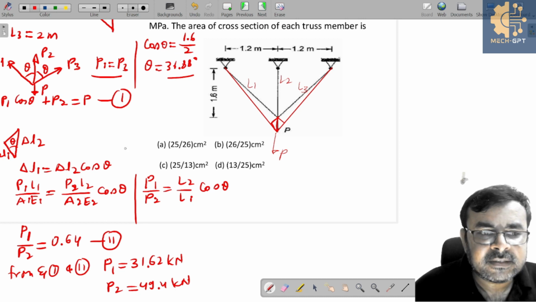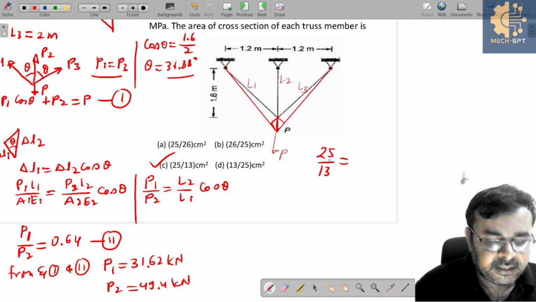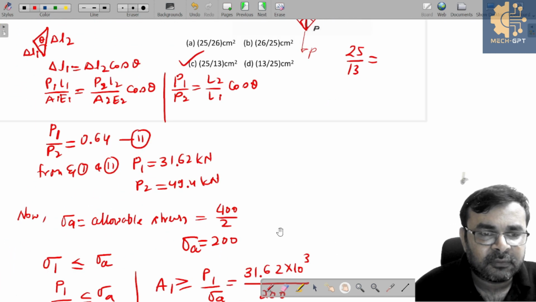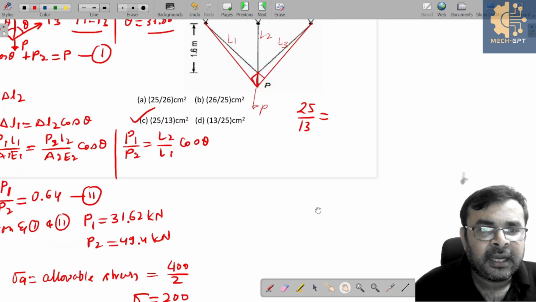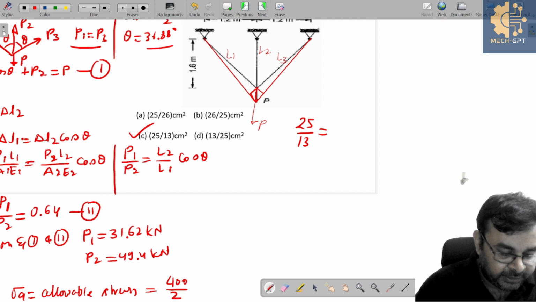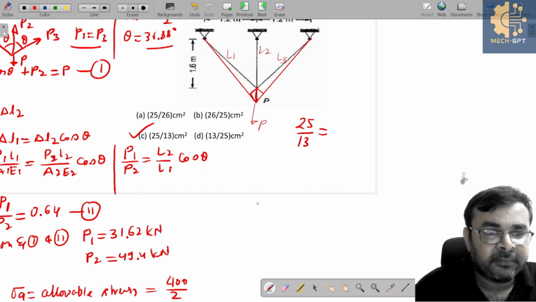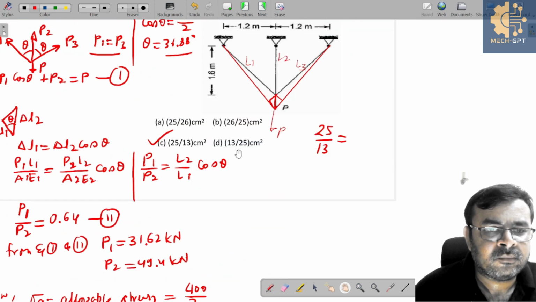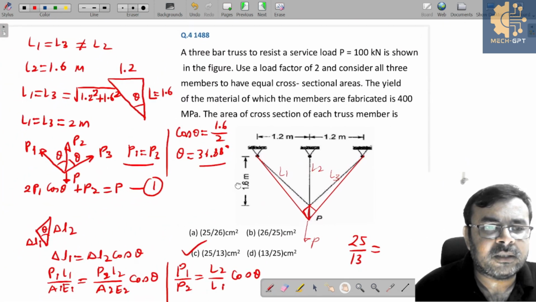And once you get this area, then if you simplify this, option C will satisfy the same result. Because when you see the ratio 25 by 13, then you will get the same result. And this is obviously what I have calculated here. This is in millimeter square, and this ratio is given in centimeter square. So simply if you divide 25 with 13 and multiply with 100, then you will get the same result. Yes or no? So 25 by 13 centimeter square, option C is the right option. Correct? So this is the procedure to solve this question.